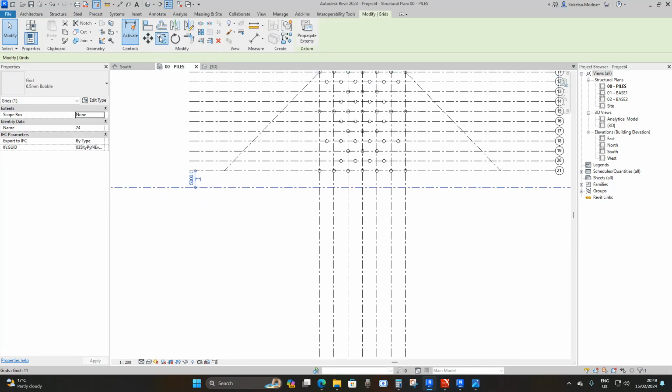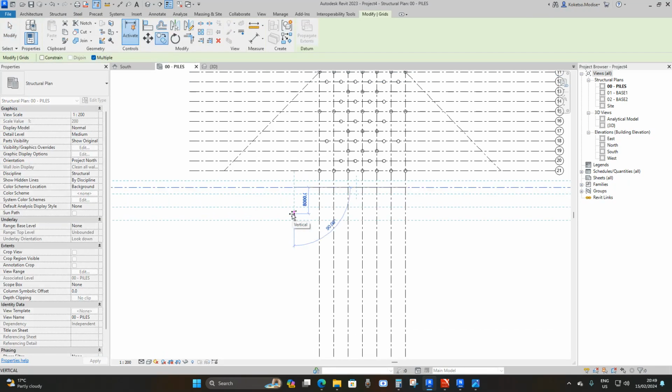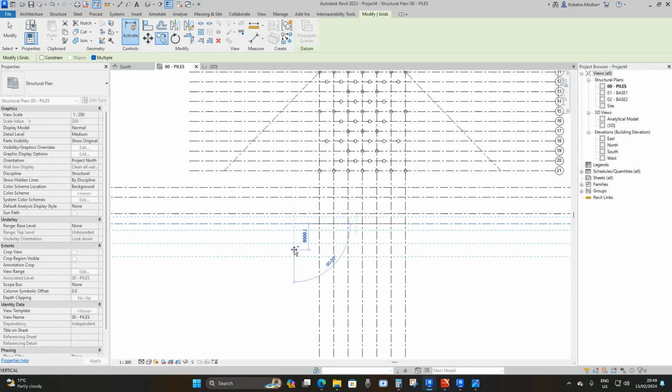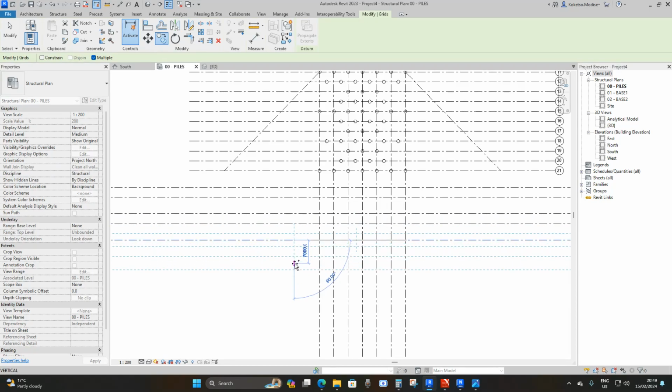And then you're gonna select it and then copy, and then the offset is gonna be 3,000. And then the offset again is gonna be 5,000. And then another 3,000, enter, and then 5,000, and then another 5,000.